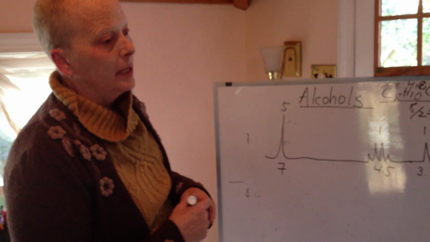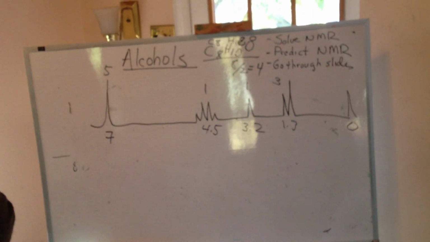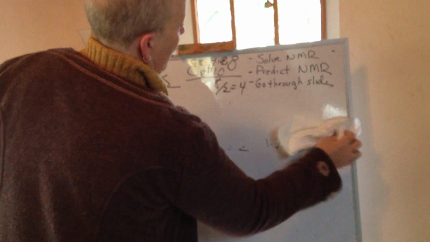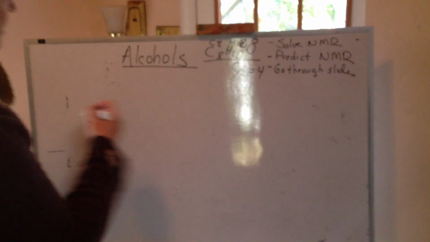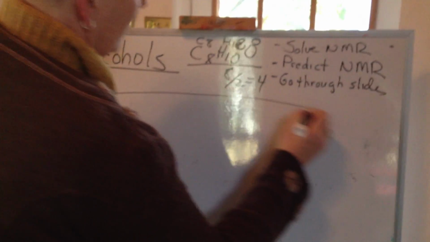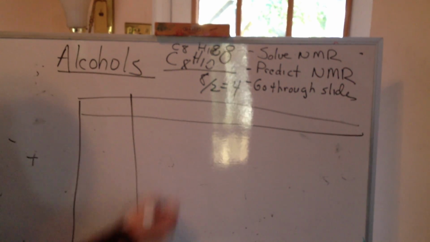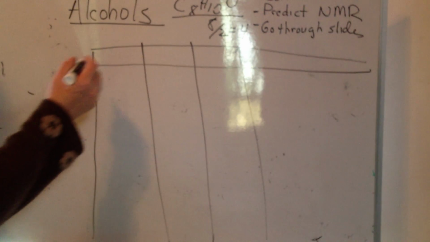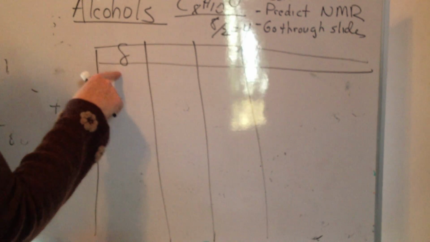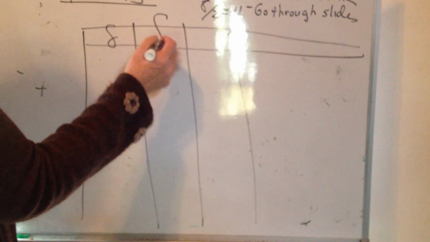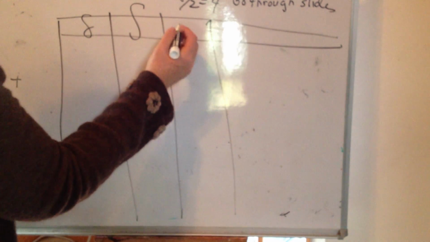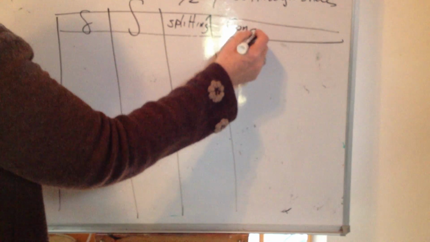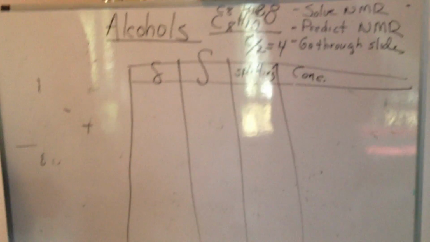All right? So how am I going to solve this? I'm going to erase this, and we'll refer back to the one that's on the web periodically. But let's put our little chart up and start solving it. Remember our table that we made? Now, it would be nice to have an IR here, but we don't have an infrared spectrum. So this is delta. Remember, that's the peak position in ppm. Area, that's the integral sign, which means area. Splitting. And conclusion. Okay? This is kind of my standard table that I use.